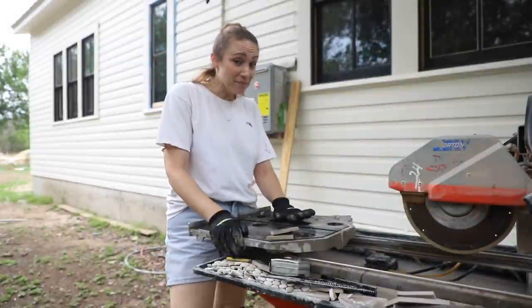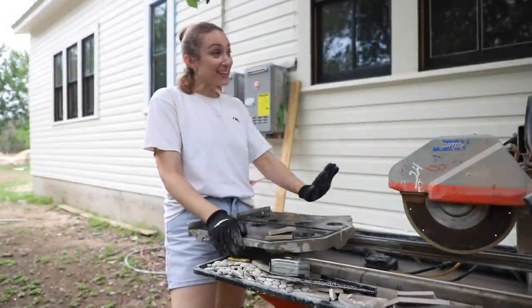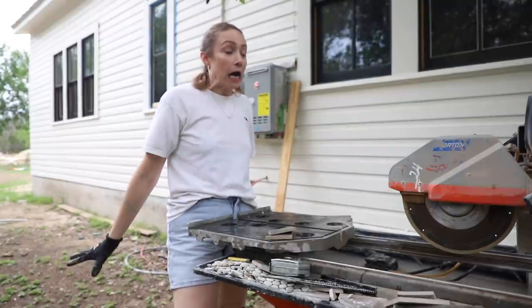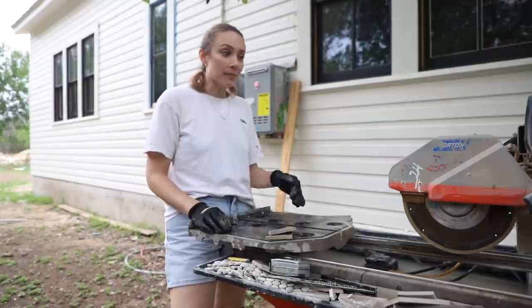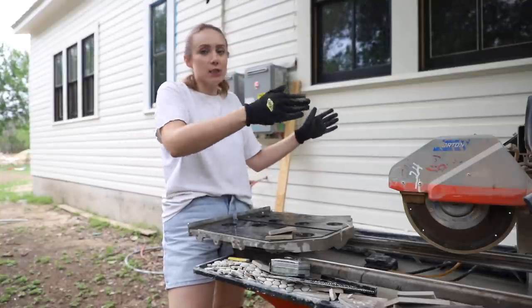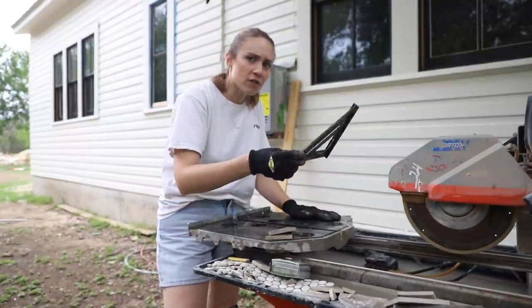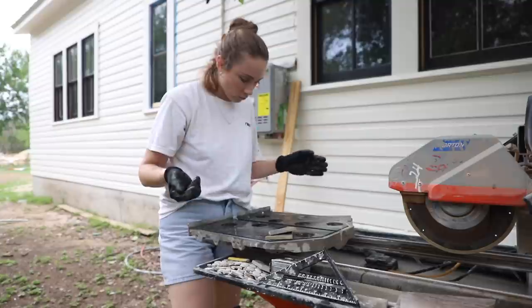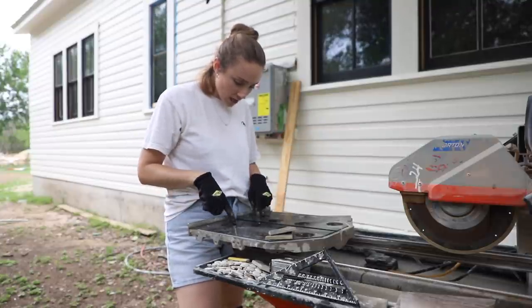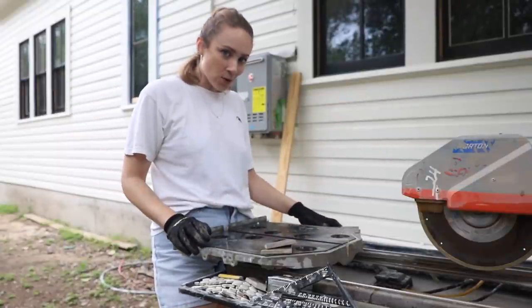You guys, to be honest, I have been struggling. First of all, the fact that I have to walk from the bedroom out here to cut every piece is literally driving me crazy. But I'm getting better at it. Now that I've gotten all the way to the wall, I can count, okay, I need 6 pieces at this same length. And I've been trying to mark a 45 degree angle with a square. Then I look down and there are 45 degree angle marks on this thing the whole time.